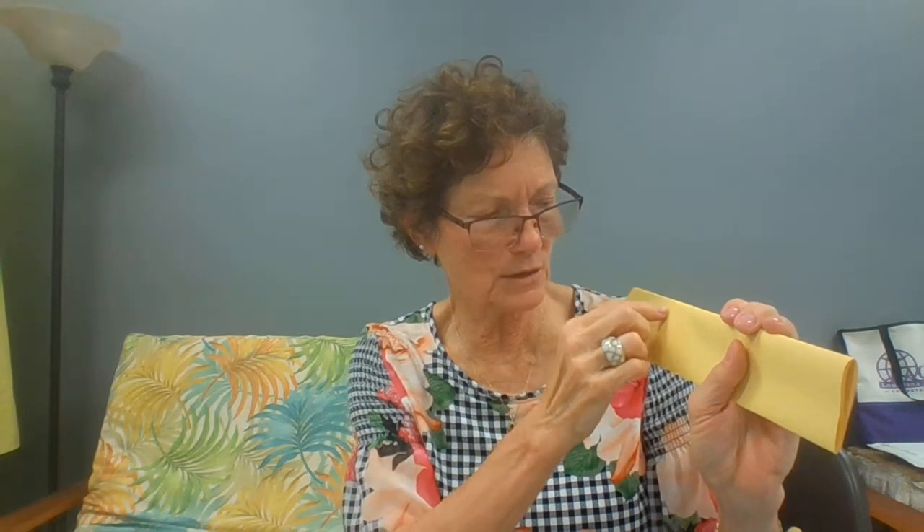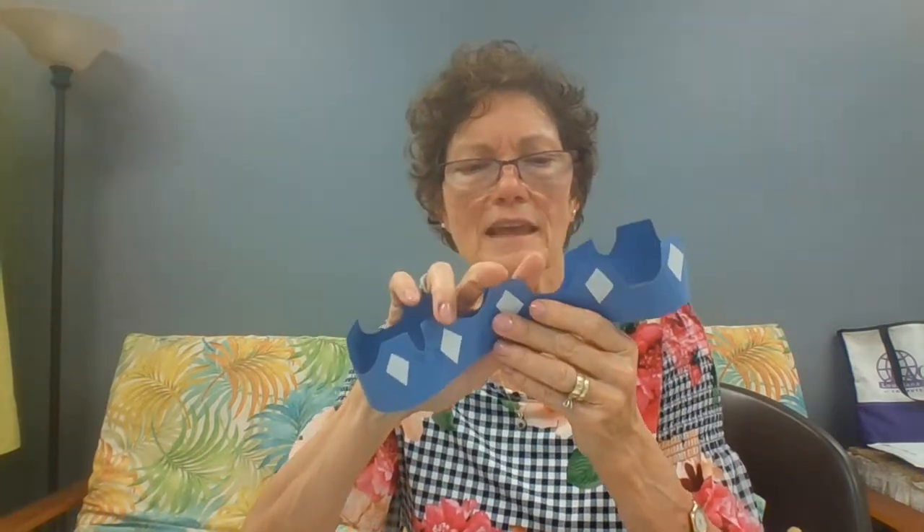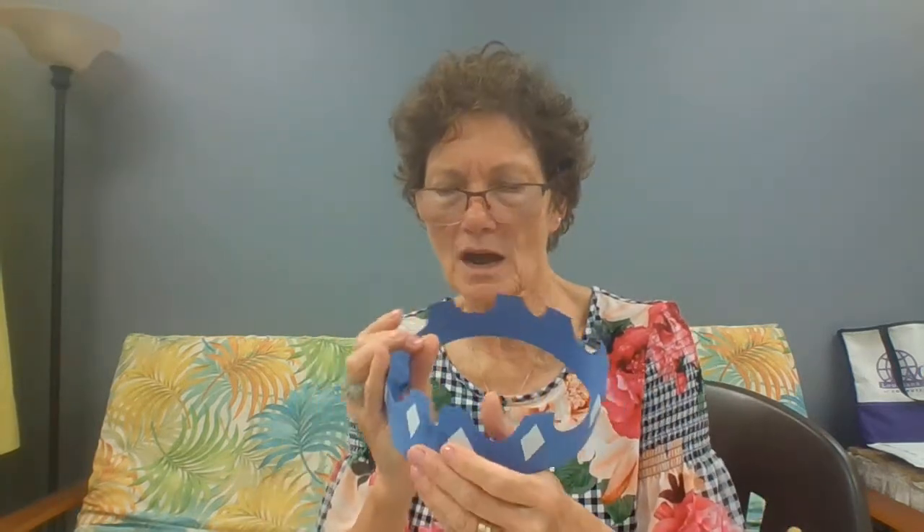The pattern is: loop, straight line, loop, straight line, loop, straight line, ending with a little piece of a loop. Then you cut along it — cutting into the loops. When you do that, you get pieces with those loops in them. Because they were folded together, when you take them apart you have two pieces that each have those loops, giving you the pointed crown shape.